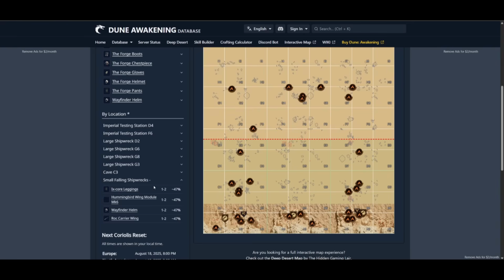Next we have the small falling shipwrecks dropping the 9-core leggings, Hummingbird wing module, Wayfinder helm, and the rock carrier wings.